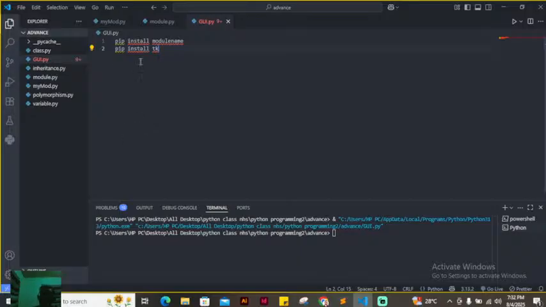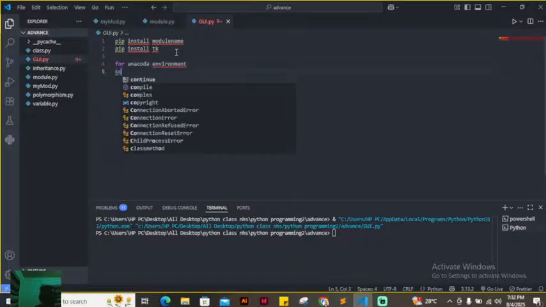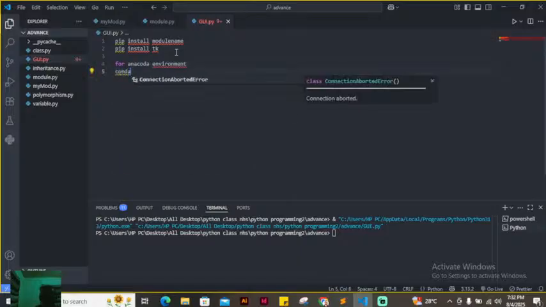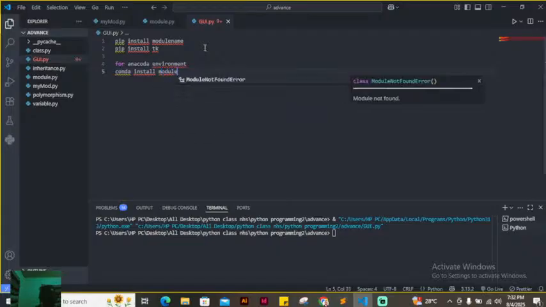But if you are in Anaconda environment, what you will type on your terminal is conda install. You are not using pip again. You are using conda install, then the module name.